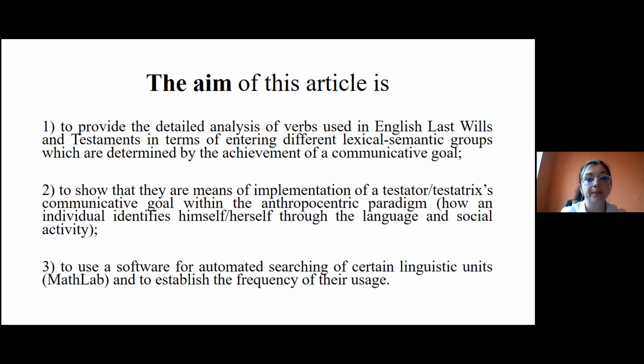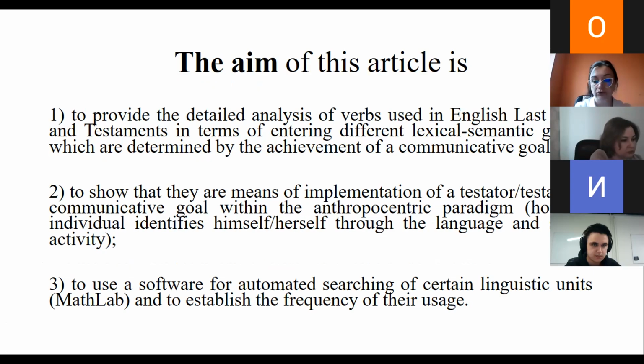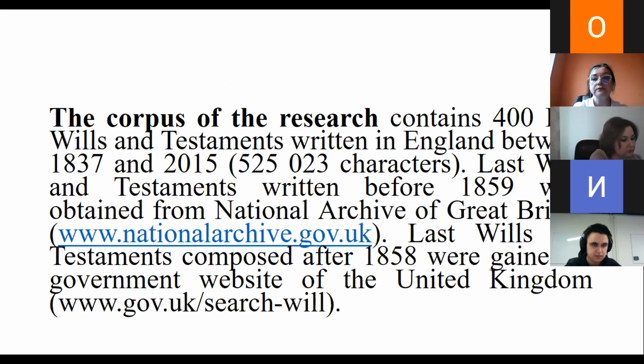Here I wanted to show how an individual identifies himself or herself through language and social activity. And of course, my research wouldn't be possible without the usage of software for automated searching of certain linguistic units, MathLab, and with the help of it, I managed to establish the frequency of their usage and then to create diagrams.